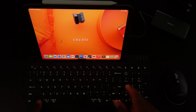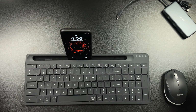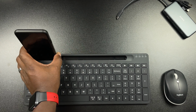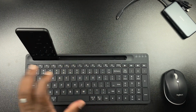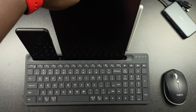Just like that. So last thing I want to show you guys is that you can put your iPhone in here just like that. And I think that's a really good look. So if you were using this wirelessly on your actual desktop or something like that, or your iPad, and you had it on the stand, you could just put your phone right here so you can get your notifications and all of that stuff. You can also still put your tablet in here as well.